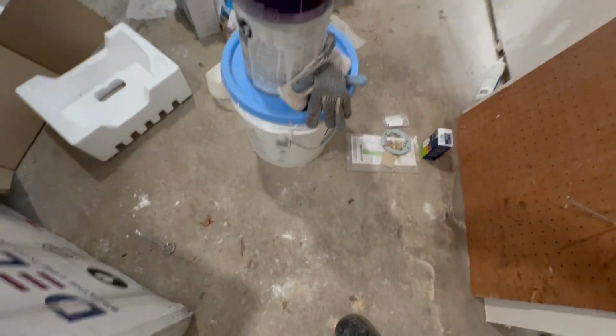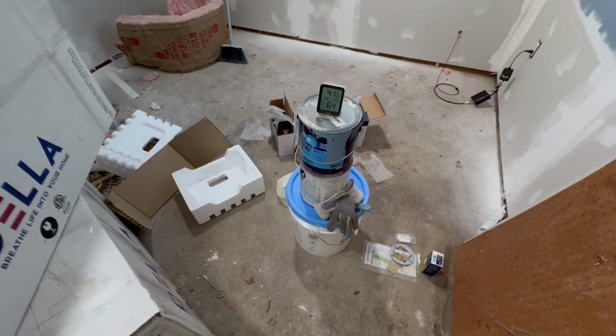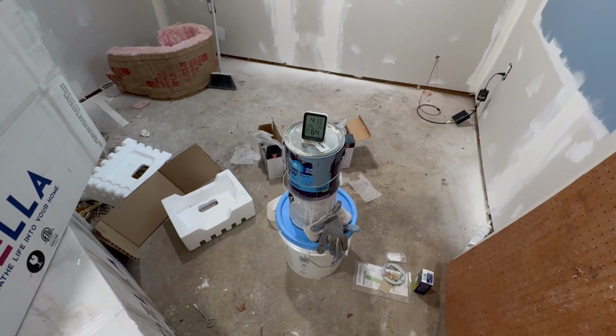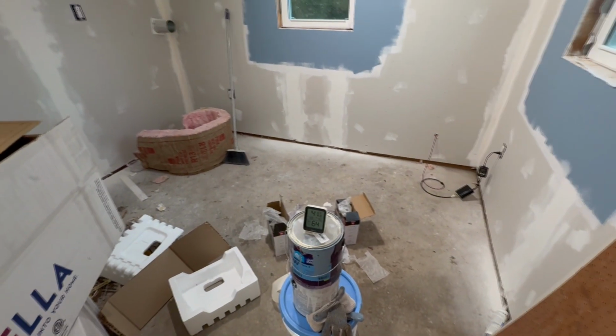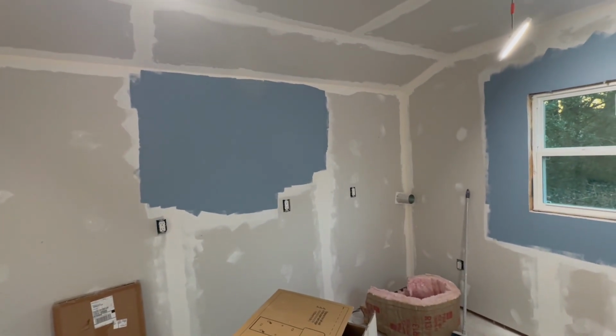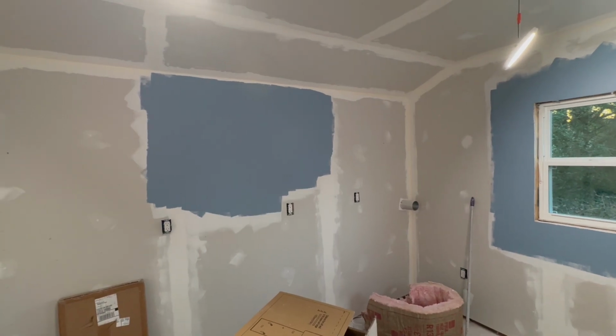Also, again, we're on a concrete floor. We've got no insulation on the floor yet, so hopefully that's going to help once you've got the insulation, the underlayment and the flooring down as well. But yeah, there we go. So exciting times. I'm going to have my HVAC guy come install these units today, and hopefully by the end of the day we'll have some heat in here.